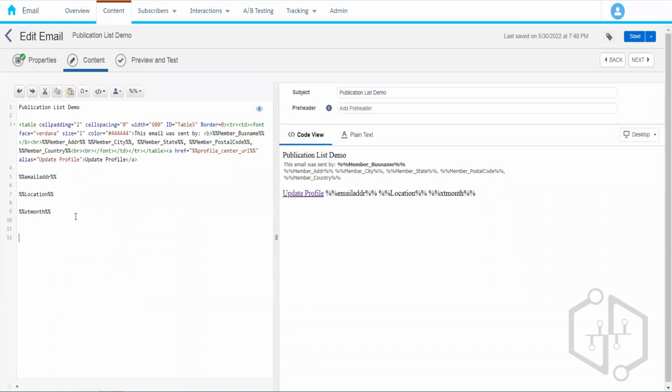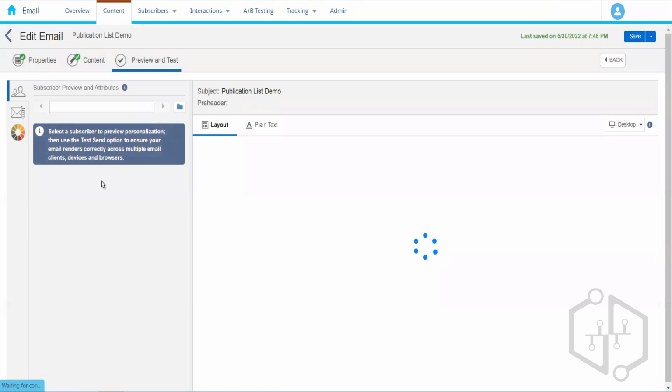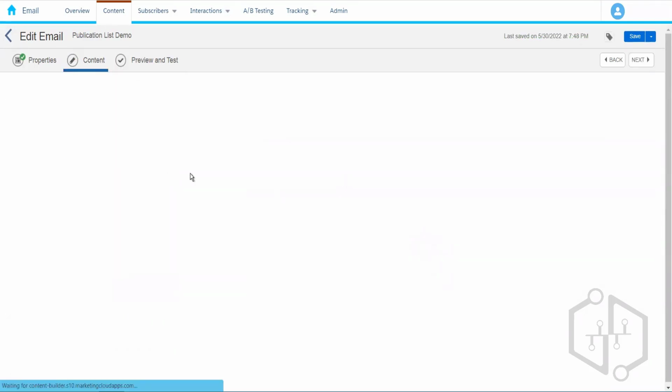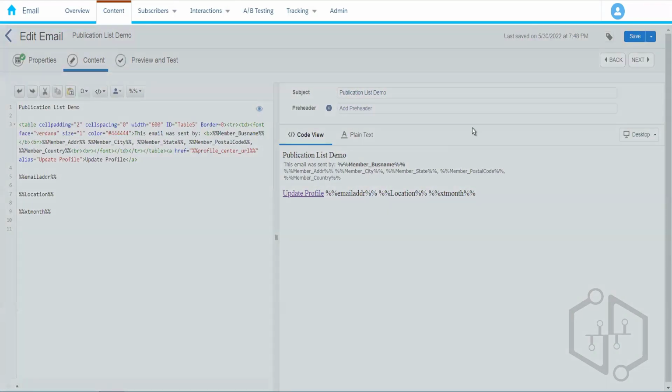Now, the third way to personalize using a personalization string is by using a field in the data extension. Right now, when I do the preview and test, I am selecting this data extension for the preview. I want to personalize with the customer ID. I want to say that your customer ID is this, and for each customer it will be different.